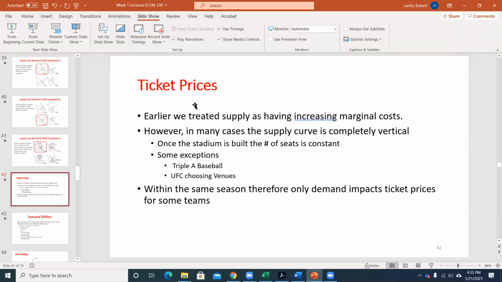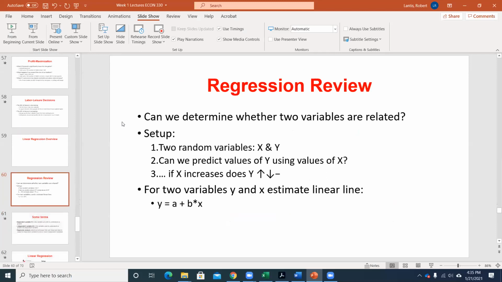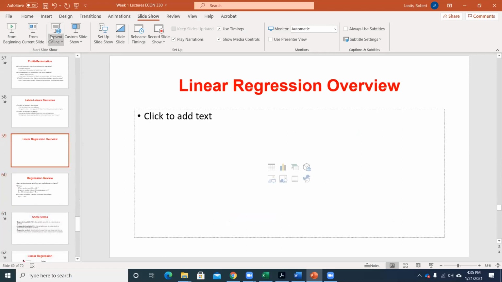So I think I'll save this for next class. We'll do a little bit more before we get out of here, but we'll pick up next class talking about ticket markets, how they look a little bit different than our original supply and demand curves. We're going to be throwing a little bit of a wrinkle into things you've probably seen before. I'm guessing this will be the first thing that's completely new. But before we do that, I do want to do a brief review of linear regression.